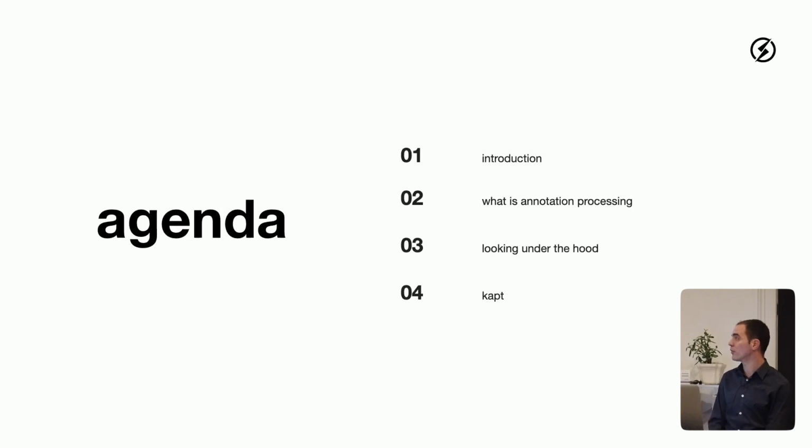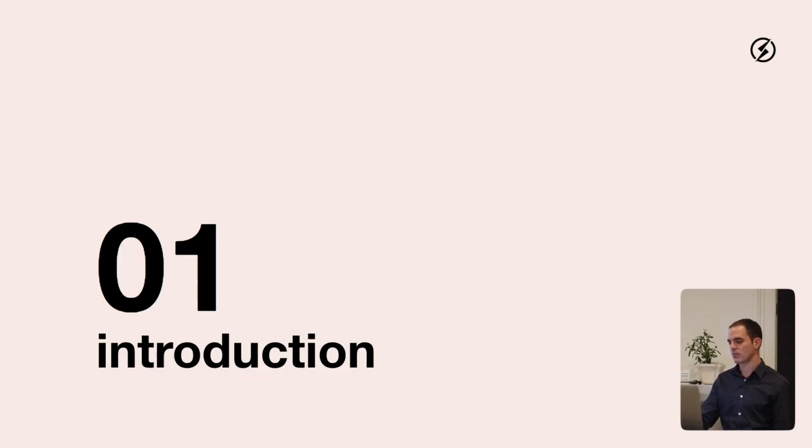Let's see our agenda for today, at least from my talk. First of all, I will briefly introduce myself. Then we'll talk about what annotation processing is and how to use it. And later we'll deep dive into how annotation processing actually works under the hood. And finally, since it's a Kotlin meetup, we'll talk about how Kotlin annotation processing works. So let's see the introduction.